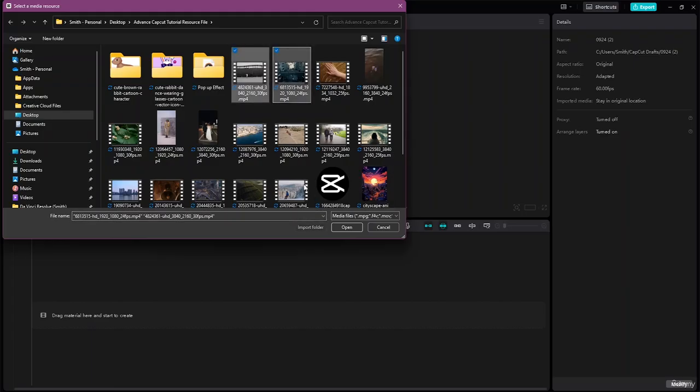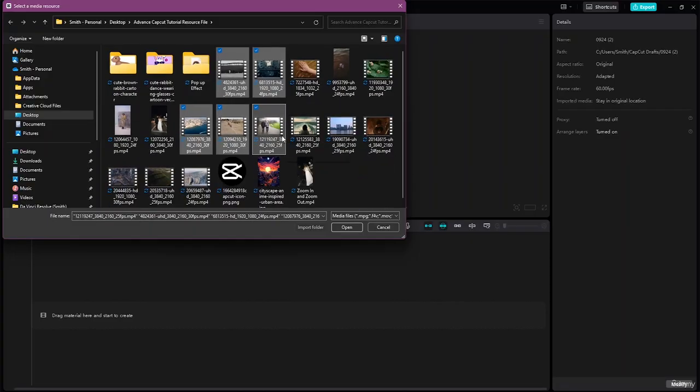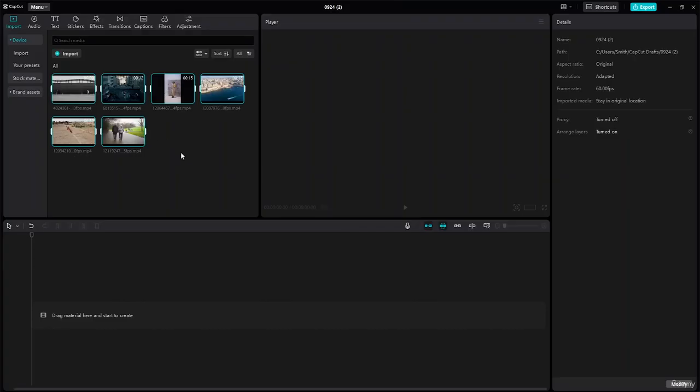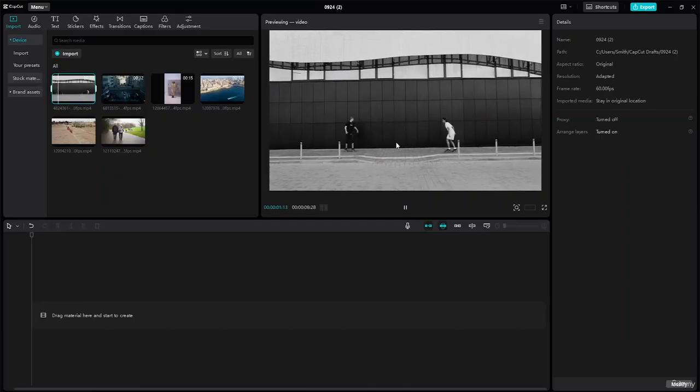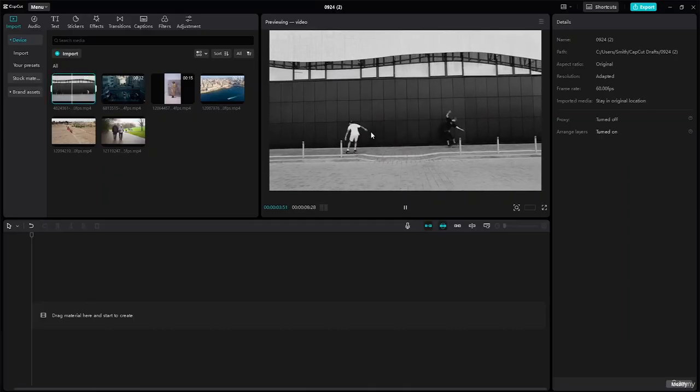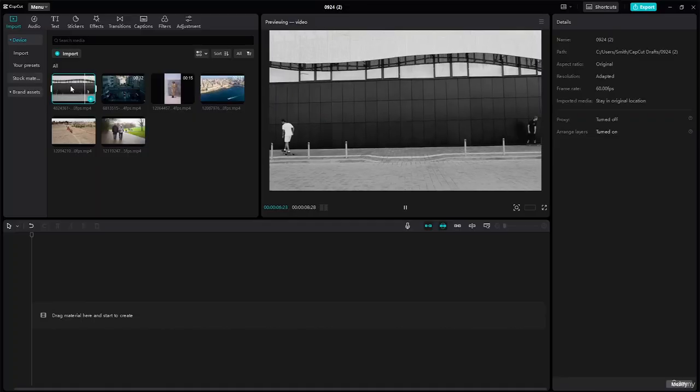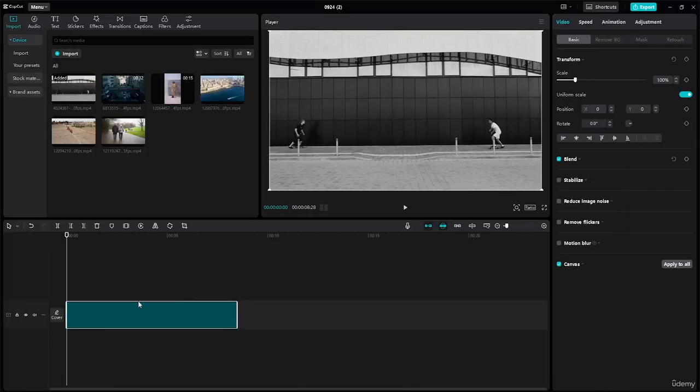Let's click over here. Let's take the videos, whichever I want to take. Okay, so I will just come right over here, and let's take this one as well, and I will just open these things up. Okay, so now what I'm going to do is go with the magnifying effect. So now let's come here, and I will just take this one out, and I am going to add this video over here in my timeline.